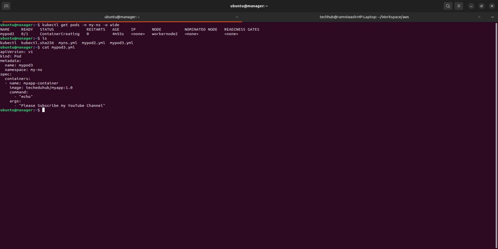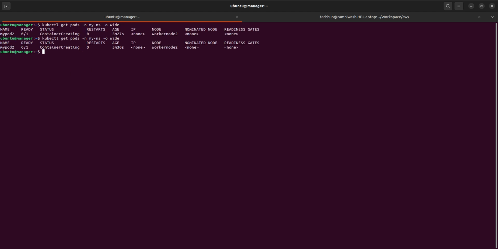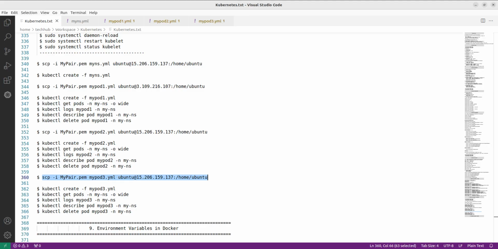Okay, this is fine. Container creating is still taking time, that's why I was not about to take this system, because again it's taking the same time. But maybe the communication is okay. So now it is running. If it is running, then you just get the logs.